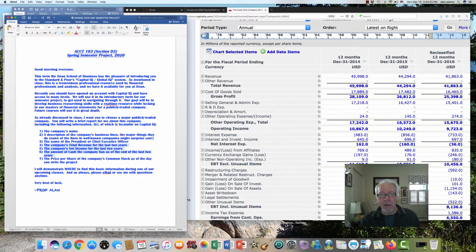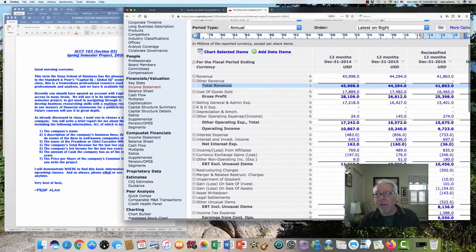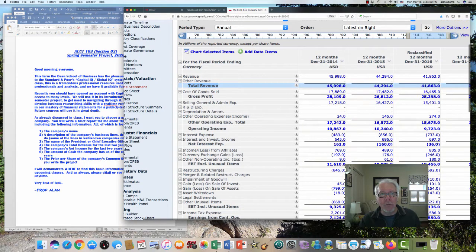All right. You know what? There it is right there. Total revenue. You see it? Just grab that number. Now, I want to point out to you, the larger the company, they're not going to print out $500 million to the nearest dollar. No, they're going to shorten it. They're going to round it. So in this case, it is in millions of the reported currency. Every number you see here is stated in millions.